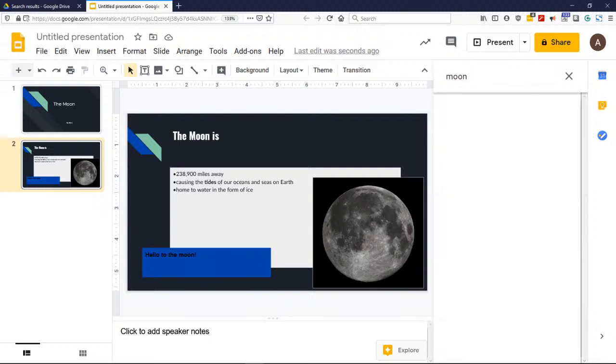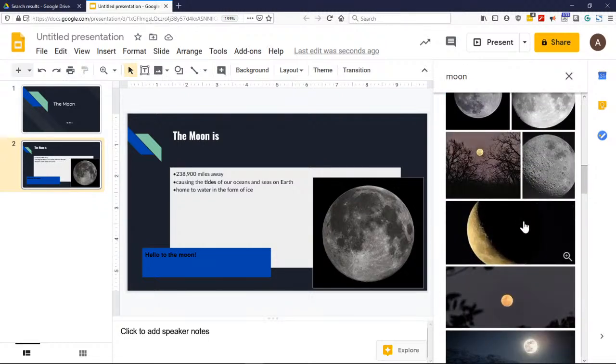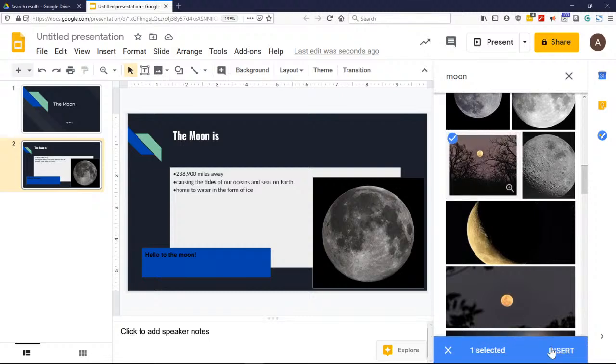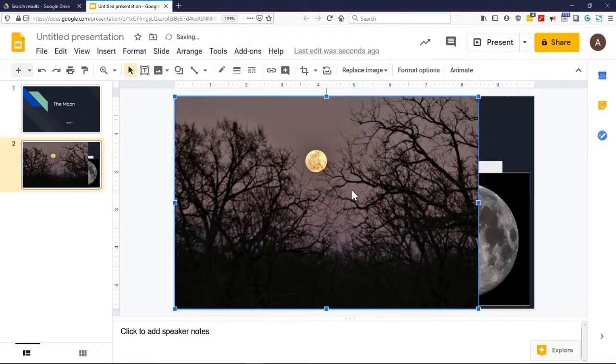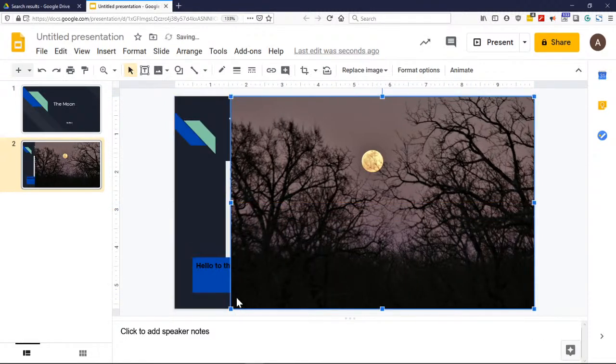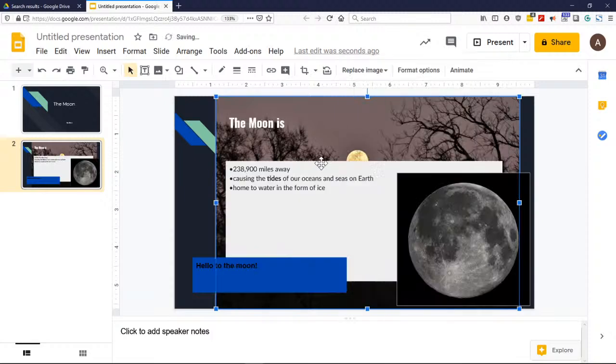Okay, I kind of like, I'll try this one. So if you take a picture, make sure it's a high quality picture. Make it cover your whole background. Okay, I can't stretch that any further than that. Okay, I can normally do that. I don't know why it's not letting me do it now. But anyway, I take it and send it to the back.